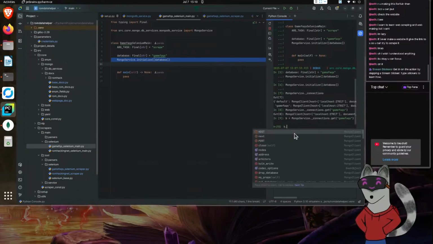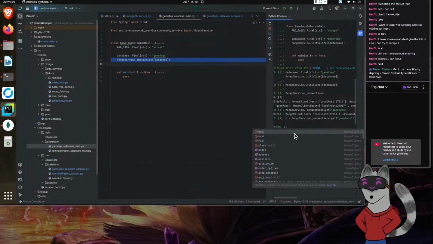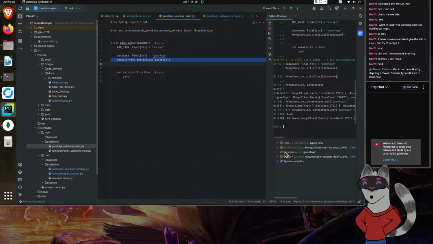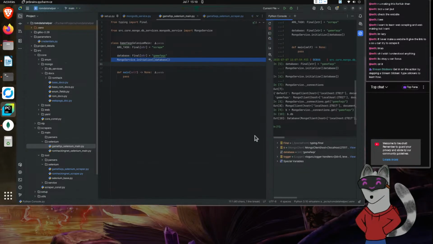So B dot. Oh, we have host, port, next nodes. Let's see. So this is our database. And it's called, well, okay, that's DB.